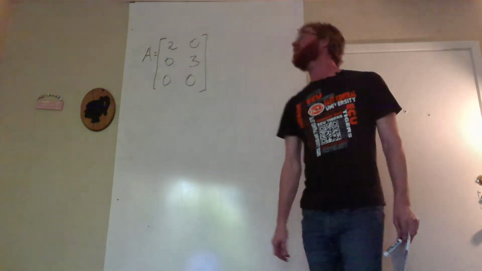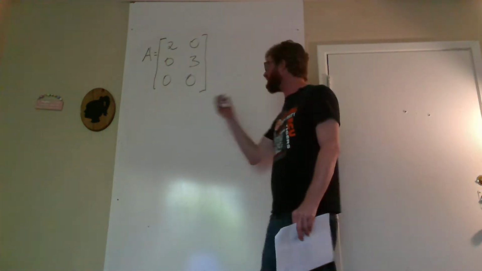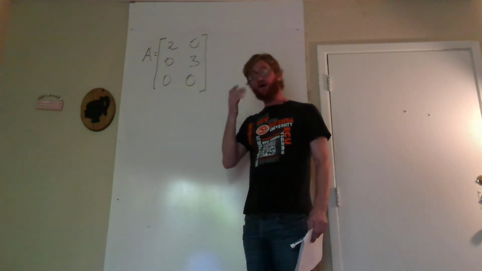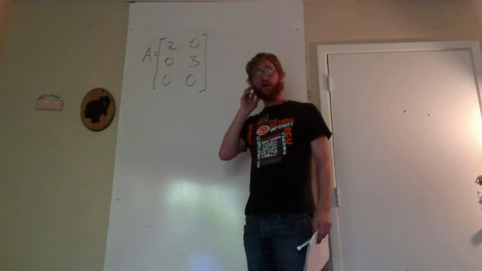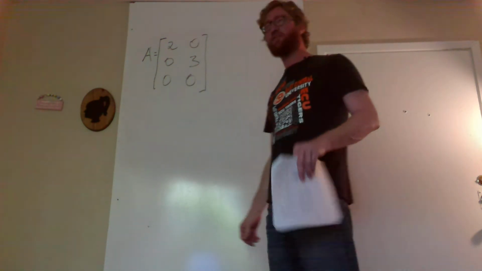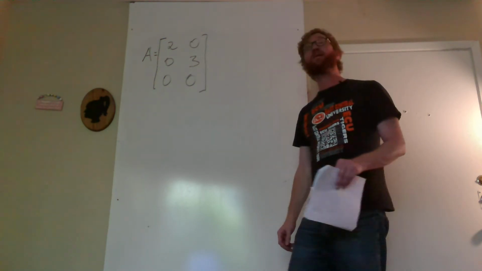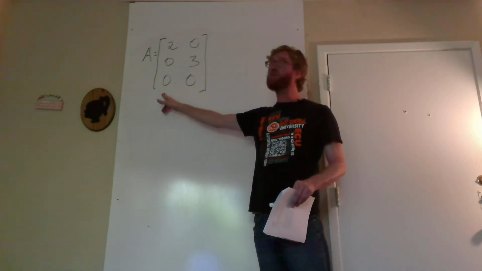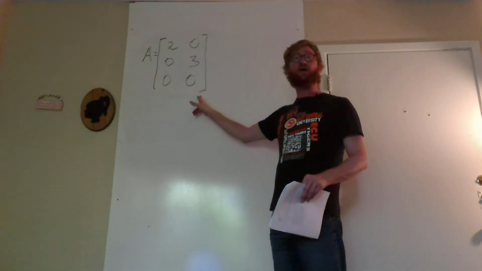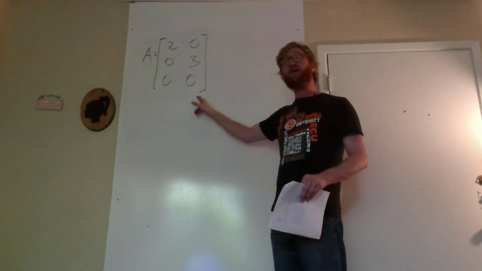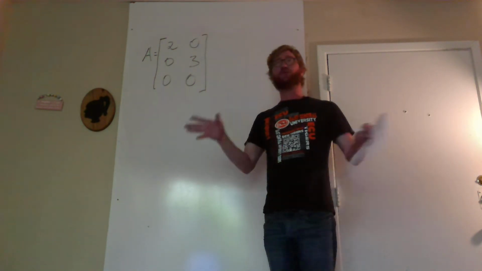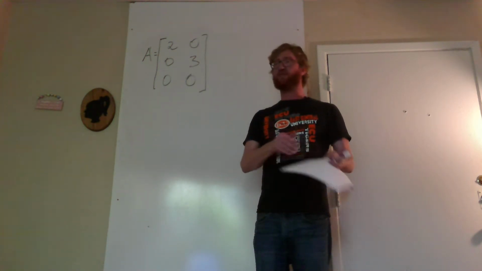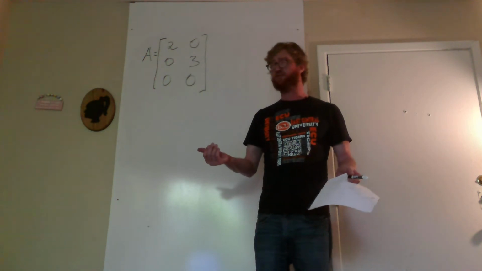Okay, so we're going to take these two vectors right here, and we're going to find the projection matrix for these two vectors. And what is this thing really going to project upon? This is going to project onto the xy plane, because this just has an x value as 2, 0, 0, and this just has a y value of 0, 3, 0. So this is going to take any vector in R3, or in three-dimensional space, and it's just going to slam it down onto the xy plane. That's what we're trying to achieve.